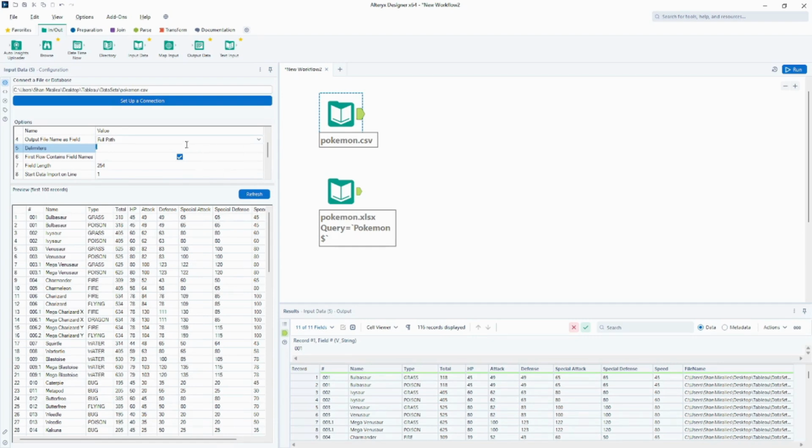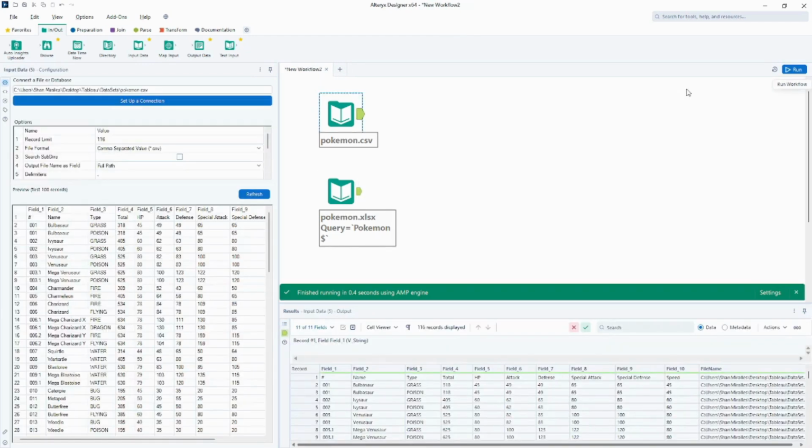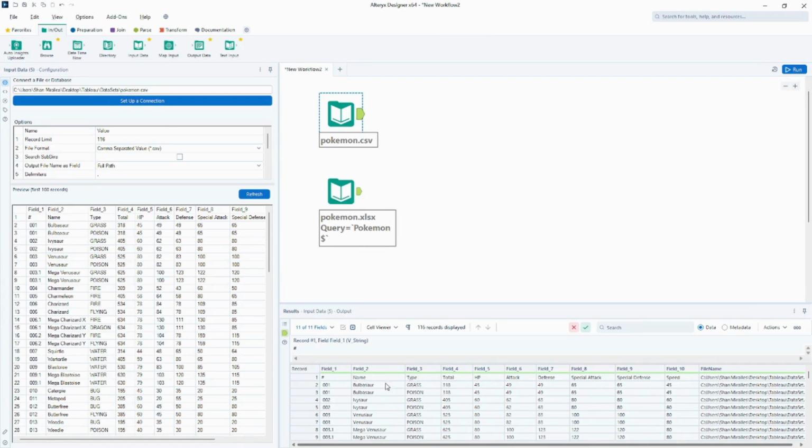Another feature that we have here is the first row containing field names. So that means it's the header. For a CSV file, if I unclick this and I run this, the header will be considered as a row of data, and the header will change to field numbers.